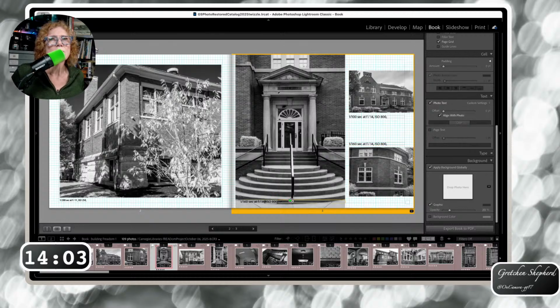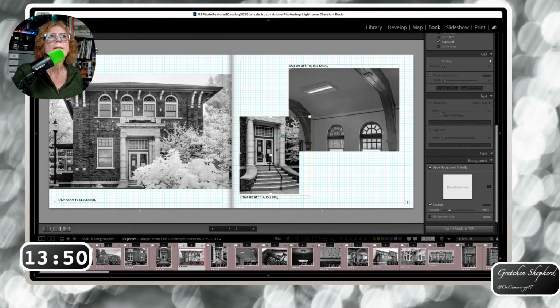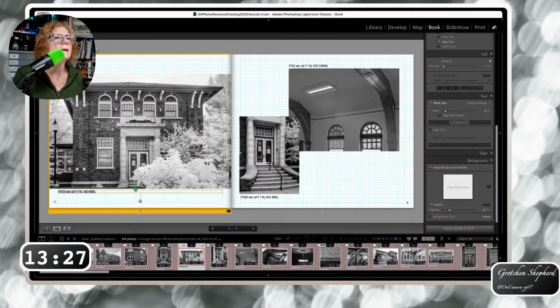I would love to be able to move this one over here. Okay, but that's something. Okay, that worked. This one needs to go where? Right there. Okay.